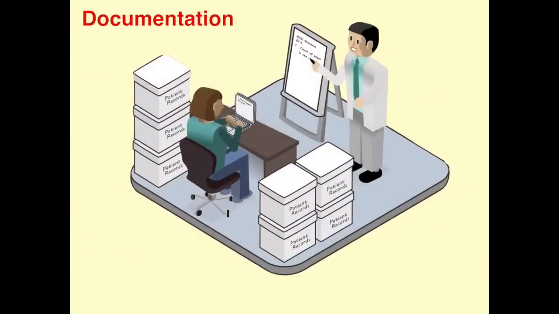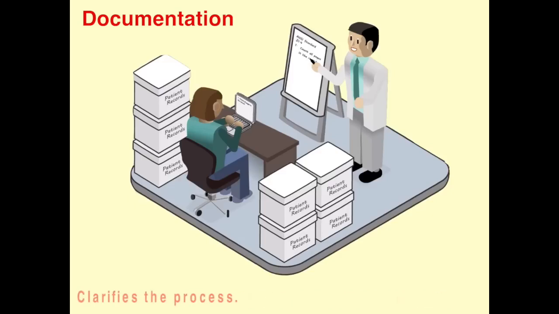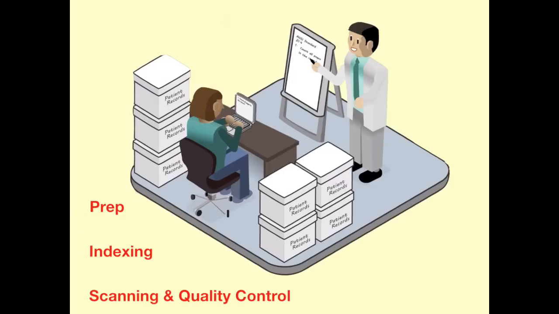Documentation. We recommend that you document your process for two reasons. Number one, it's required by the CMPA, and it's important to have on hand in the event of an audit. Number two, it'll help you to clarify the process and ensure that anyone on this project follows the exact same process. This documentation applies to everything from the prep to the indexing to scanning and quality control.